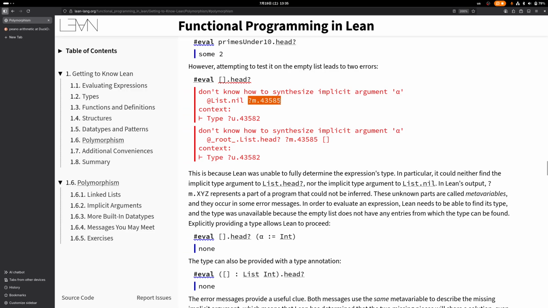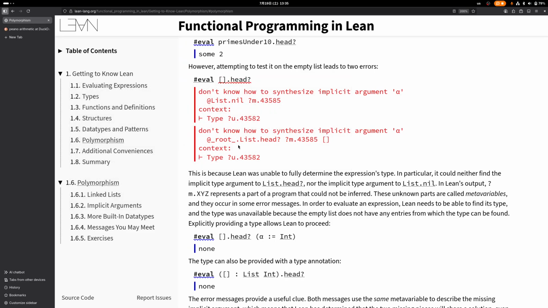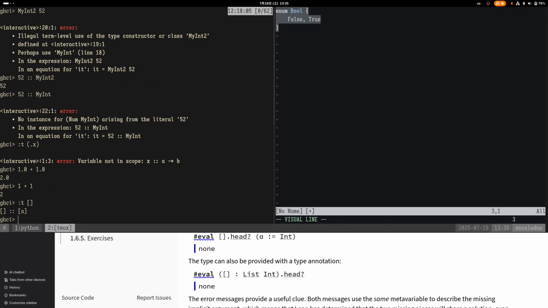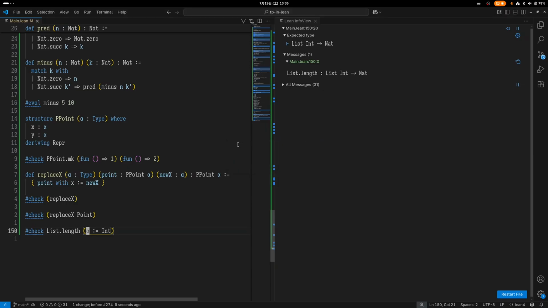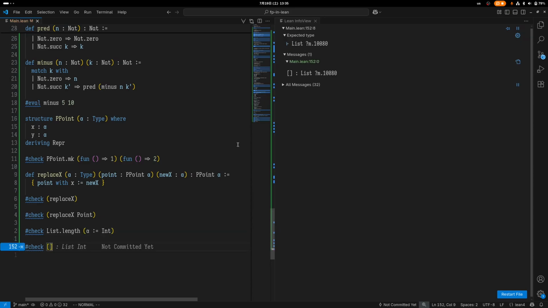So this is like a type hole, I guess, and obviously nil itself is polymorphic. In Haskell it would just be something that can be any type alpha, for all alpha. But what if I do check nil in Lean, where it just gives me again this type hole kind of thing.